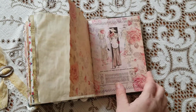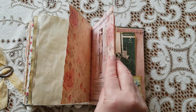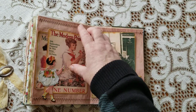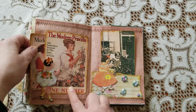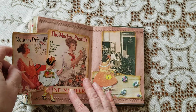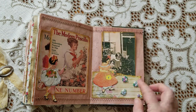A couple more ladies applied to a floral page here that I also made into a pocket. And then we've got our garden girls here. So we've got this little girl. And this is another cat magazine cover. And yet another magazine cover. I just love the look of this one, and the colors. I like to blow it up because I just love the colors. I should probably put the original in a frame.